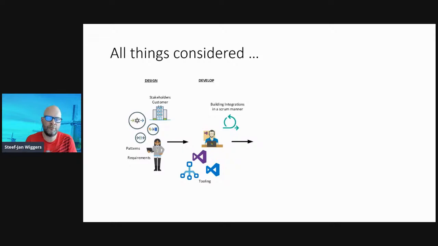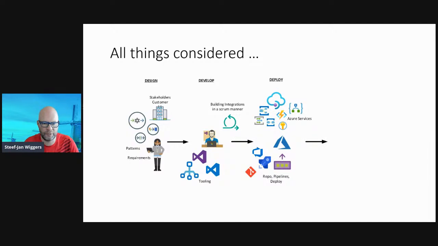And then you've also got to think about, okay, what's the way I'm going to work? How am I going to set up my solution, how am I going to work in a Scrum manner and such, how am I going to tie in my deployment, because there are quite some options if you look at deployment. Deploying can be through the repo, pipelines, it can be through the Deployment Center. You can even use Bicep. I saw Toon van Hout already tweeting, saying, hey, I'm using Bicep to deploy my infrastructure as code, the Logic App with all its dependencies, App Insights, the storage account and such. So there are different ways of deploying. You can even do the right-click deploy if you want with your Logic App Standard. So there are just too many ways.